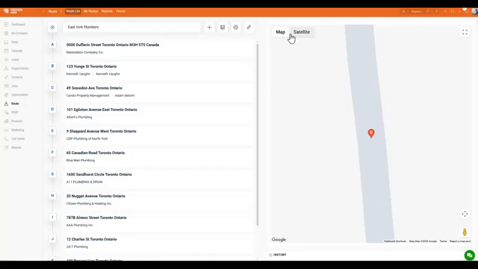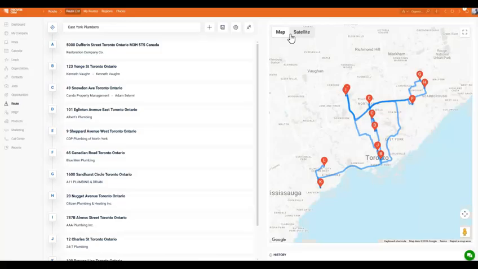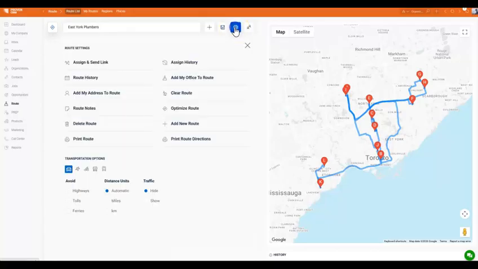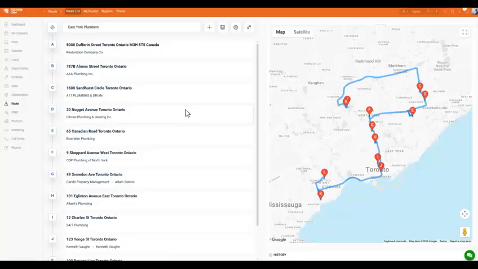And then hit done. And so what it'll do is it will start to map for me where I'm going to start. So my letter A is our office, and that's sitting back behind here. Now, sometimes Google doesn't always get it right. So we're going to come into route settings, and we're going to click on optimize route. And when I hit this, you may see some changes. And indeed, we have seen Google came back with a better, more efficient route for us.